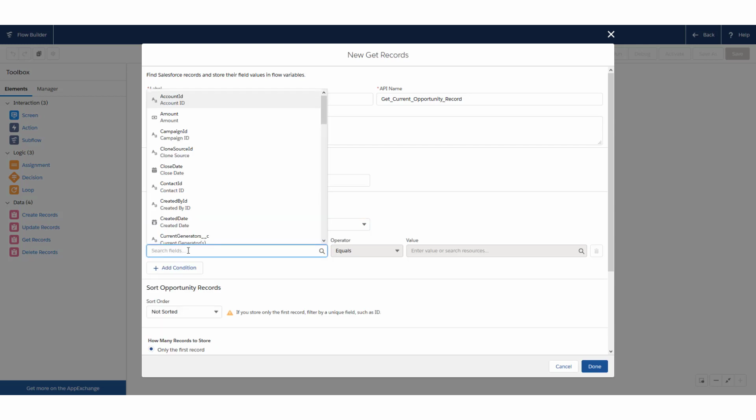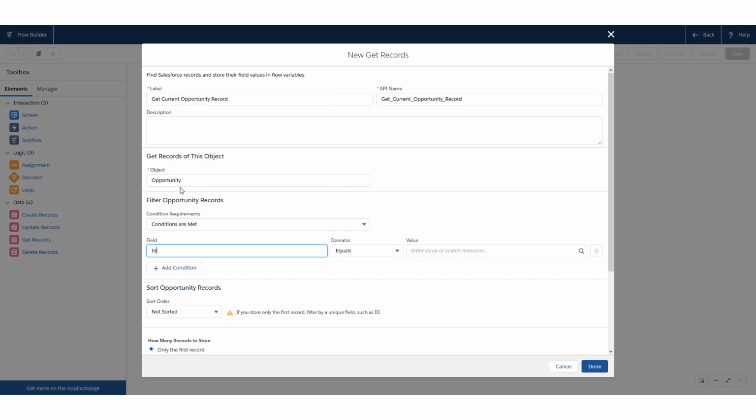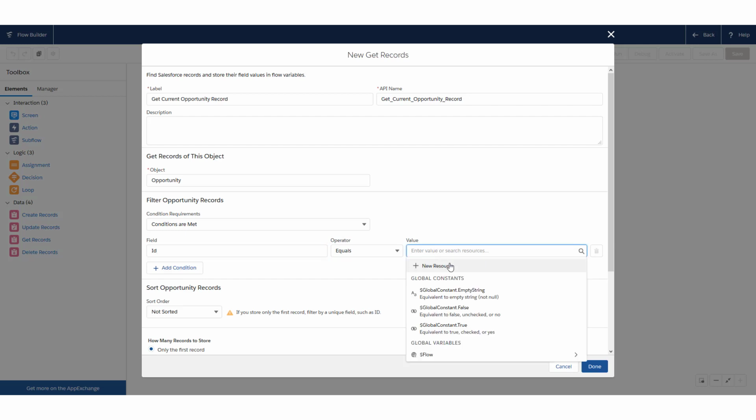So we're going to filter by the opportunity ID. If I type in here ID, we can see here the opportunity ID. That's the field we're going to use to compare to the current opportunity's record ID. So in value, we're going to create a new resource.